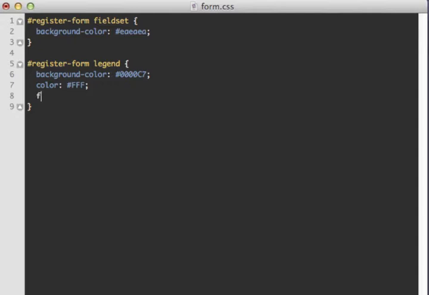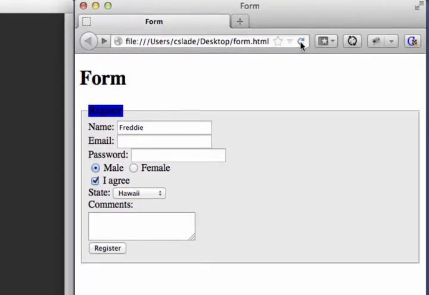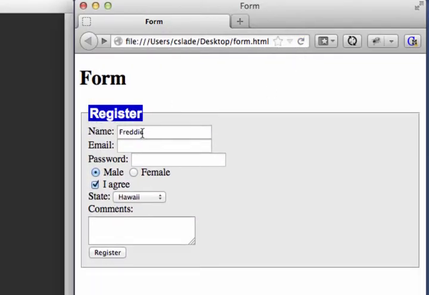And I'll also change the font family to Arial, Sans Serif. And change the font weight to be bold. And the font size to be, say, 16 point. And so that does that.